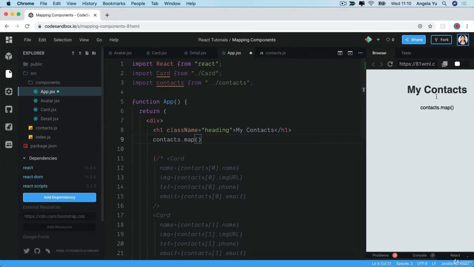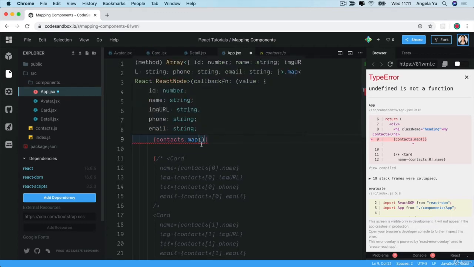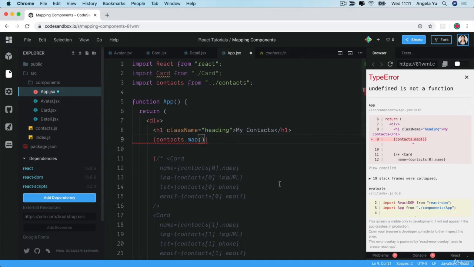Now, note how at the moment it's just typing it out like it's plain text, and that is of course because we're inside a div element as a child, so we have to wrap it inside some curly braces so this gets interpreted as JavaScript code. This map function expects an actual function as its input, the thing that goes inside these parentheses. So in this case, we're calling a function and then passing it a function. This is the fundamentals of what you might call functional programming, where instead of passing values around your code, you're passing functions into functions, even into functions. You can have many, many levels of functions being passed around.